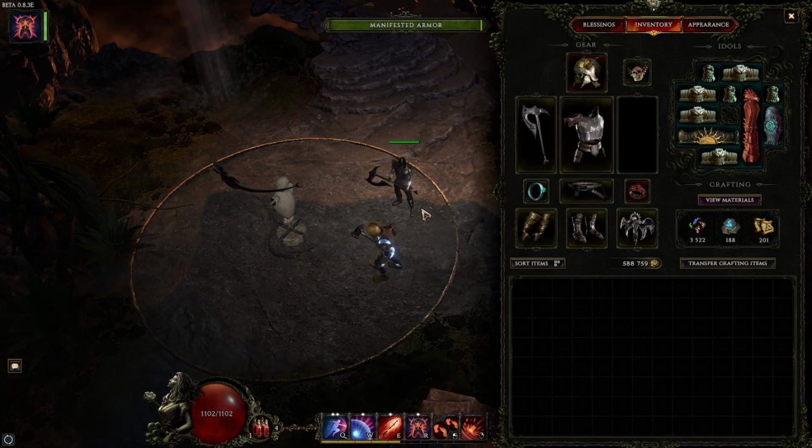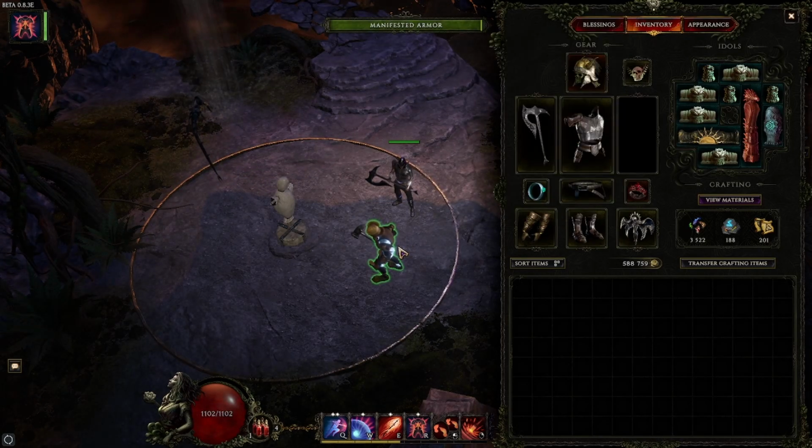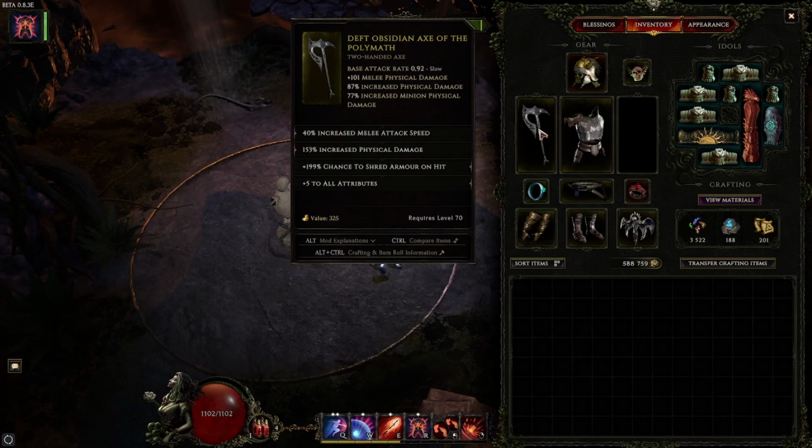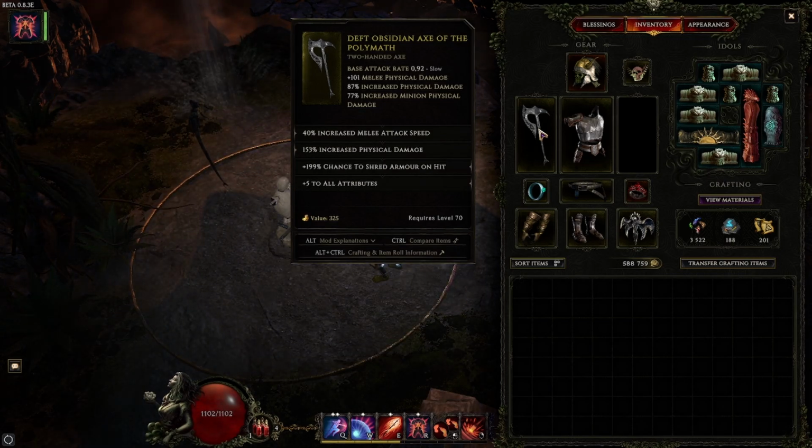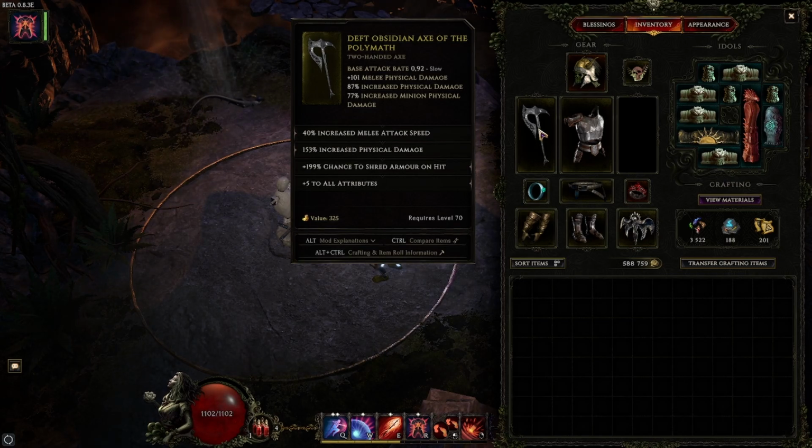So this build scales a bit differently than, I guess, a typical minion build, because you actually want a high damage weapon. Normally on a minion build you would try to get as much minion damage and minion regen or minion leech or something like that, or flat minion damage as possible on your weapon.